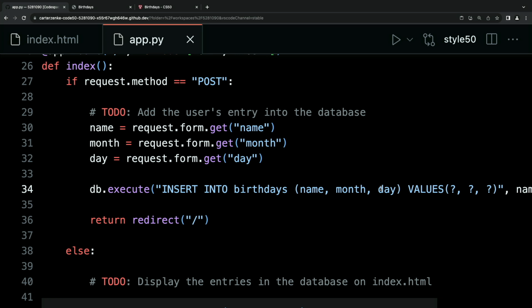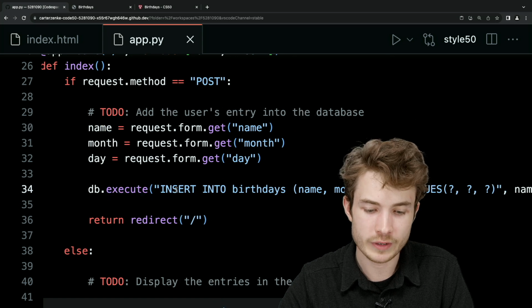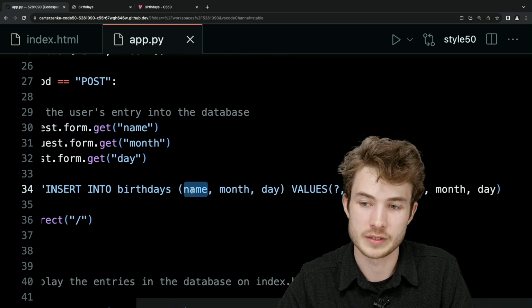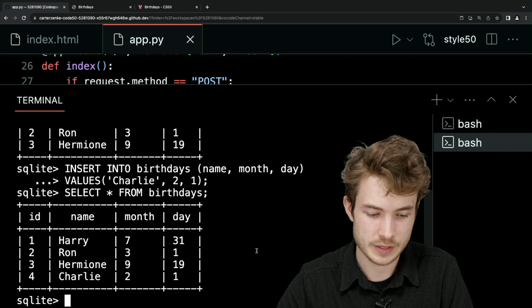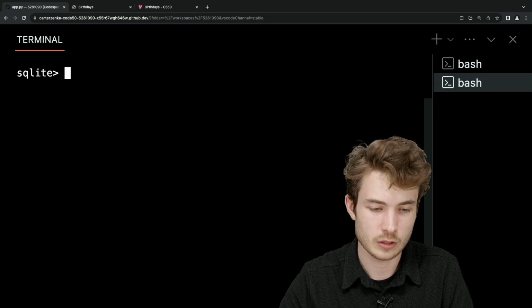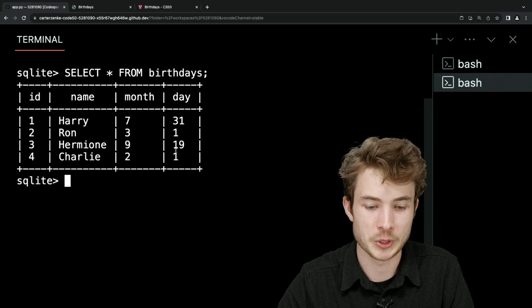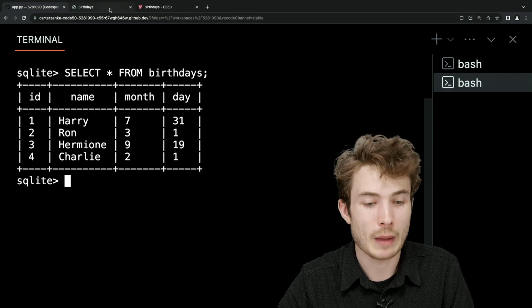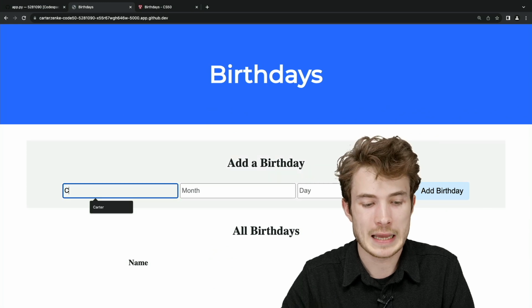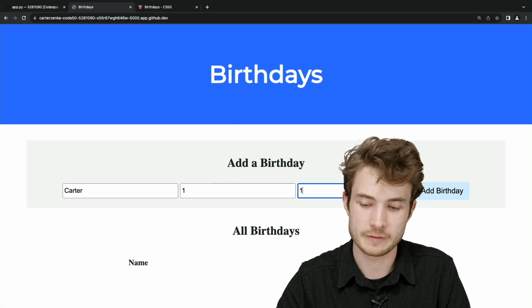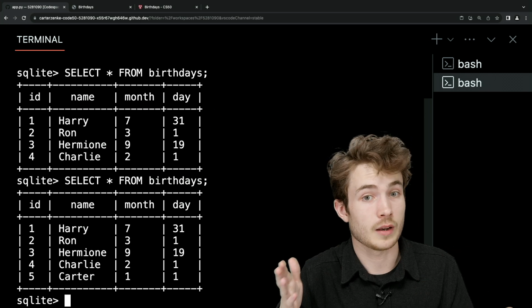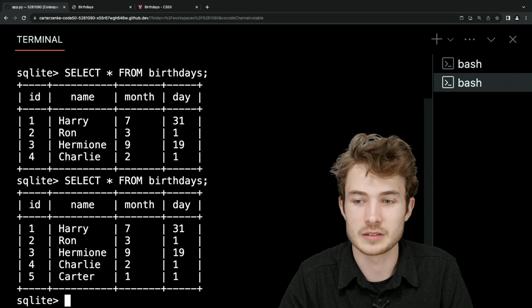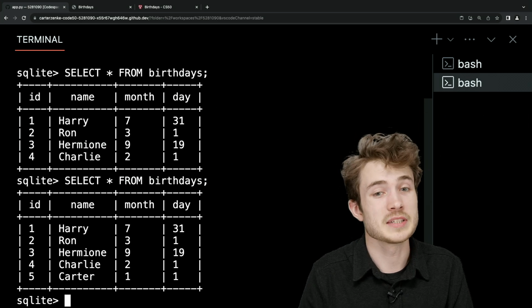And that hopefully should allow us to actually take this form data and then run this SQL query to add it into our birthdays.db. So let's try it and see if we see anything pop up in our database. I will clear my SQLite prompt, and I will select star from birthday. So this is what we currently have here. Why don't I now go back to my application, refresh the page, and now I'll choose Carter, January 1st, add birthday, and now if I select star from birthdays, I should see that now Carter is added into our list of birthdays, all thanks to db.execute.